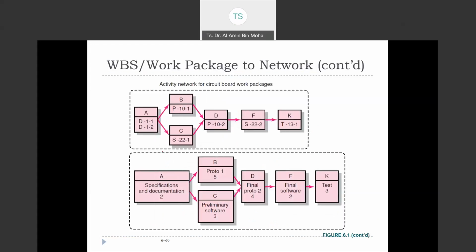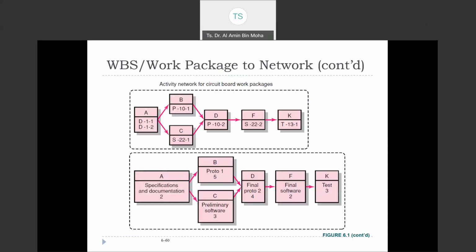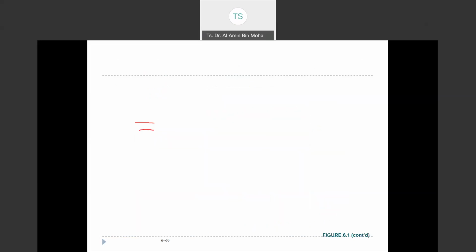So from the work packages, we can create a flow. It starts with A. What is A? You can always come back to the example here. Let's say A is design, and the design is documentation and specification. Whatever it is, just take the example. So it starts with A, D11, D12.